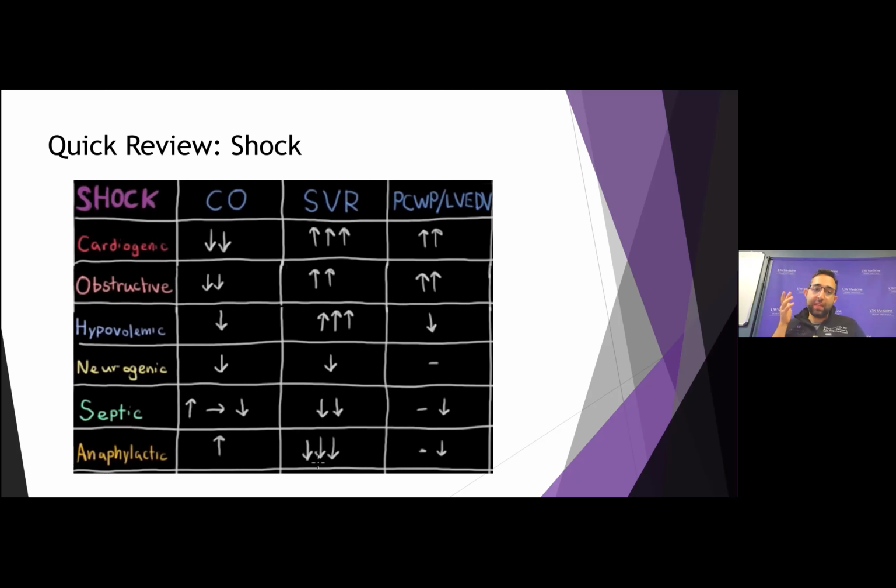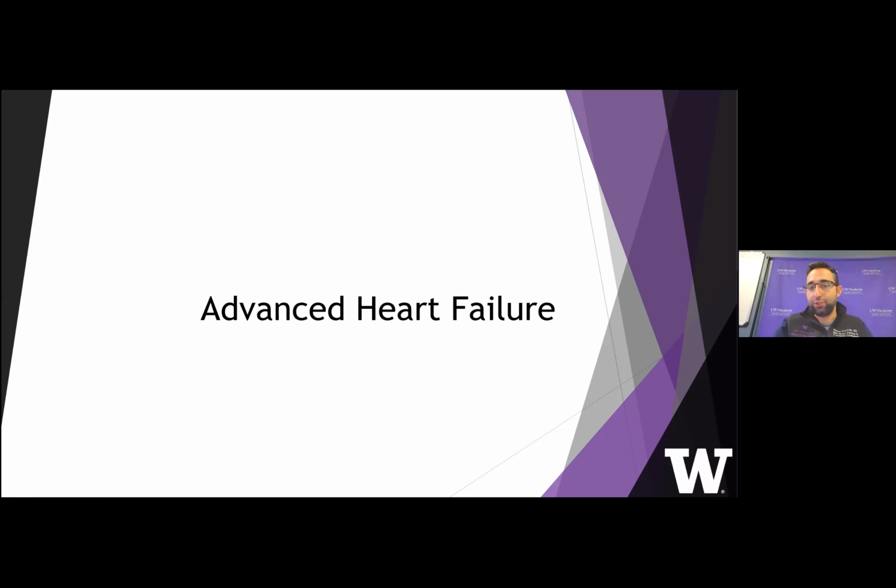Unlike a cardiogenic shock, for example, where you have tachyarrhythmia and a catecholamine surge, in neurogenic you have a decreased SVR but also have bradycardia, and you don't have the appropriate compensatory mechanism that you expect, which is an increased cardiac index. I'll leave it at that, and I'll switch to my advanced heart failure talk.